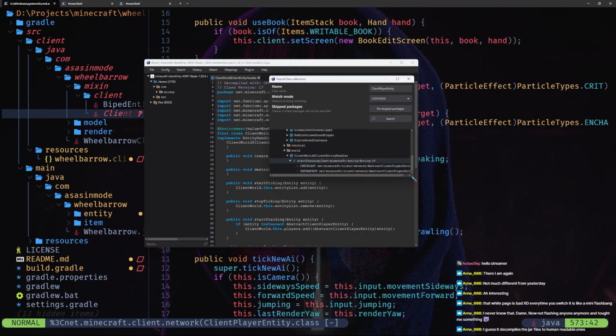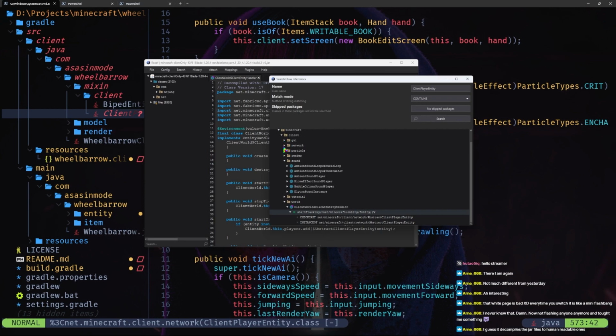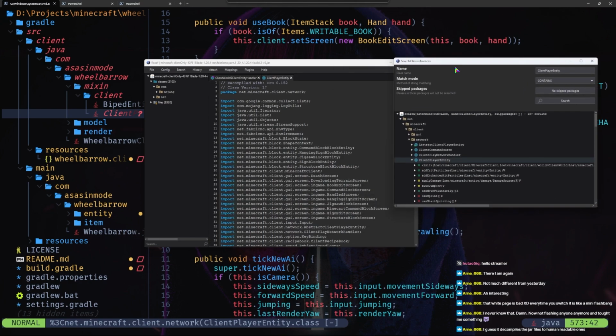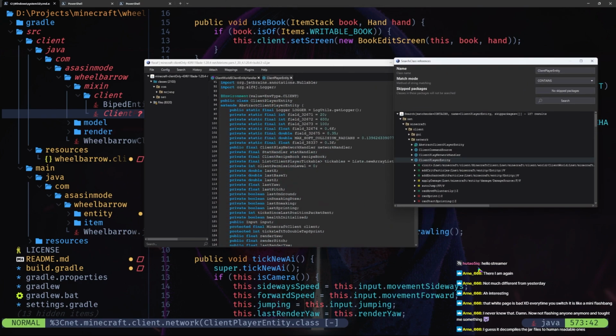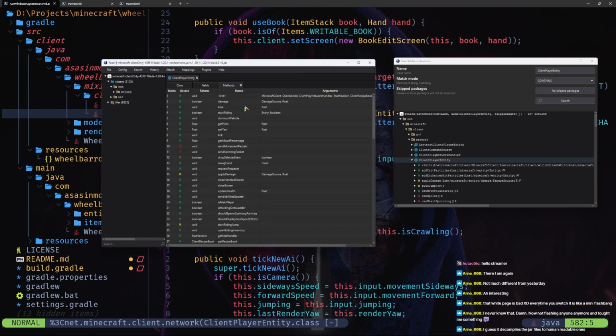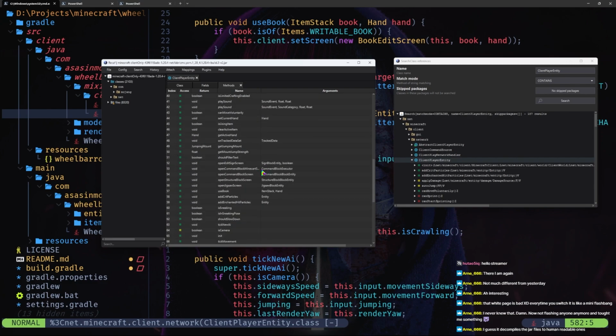Where is the actual client player entity I'm looking for? Network client player entity. Okay, that's it. So yeah, I can basically view the same thing as I have in my IDE, but it also has a table view. I can choose a decompiler. But if I choose a table view, I have all the methods.